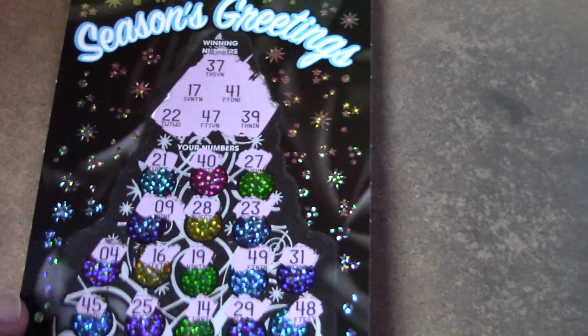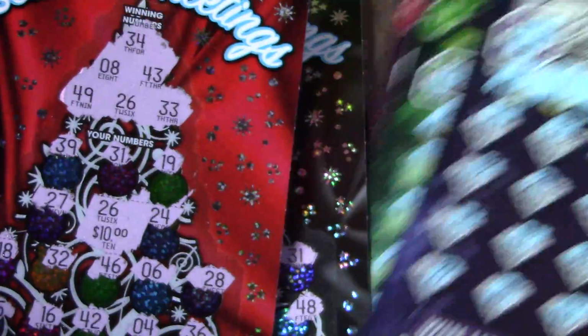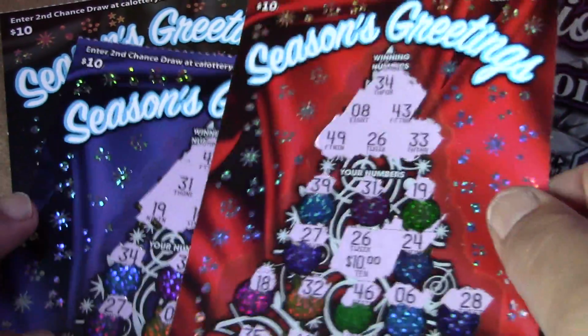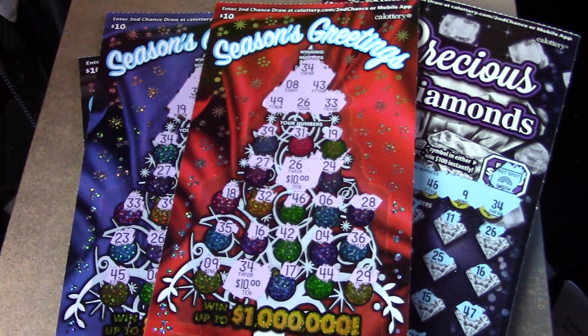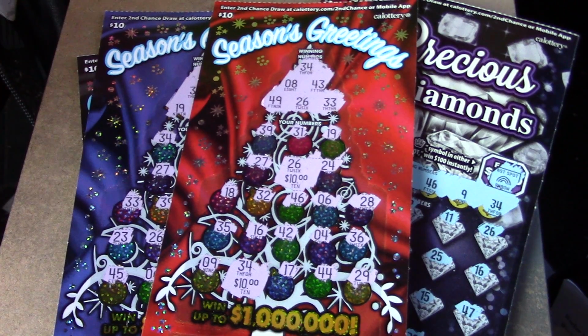We had $60 in tickets. All the Precious Series lost for us. Two of the season's greetings lost, but we did find $20 back on the red season's greetings. So that gives us $20 back out of our $60 session. At least we won something back. Yeah, not great, but not bad. Could have been a blank.